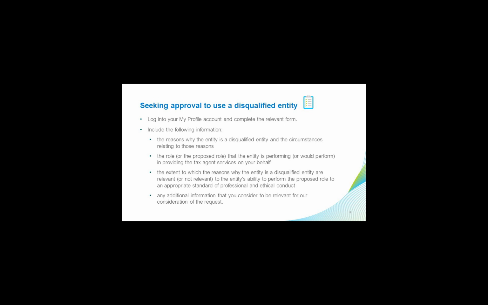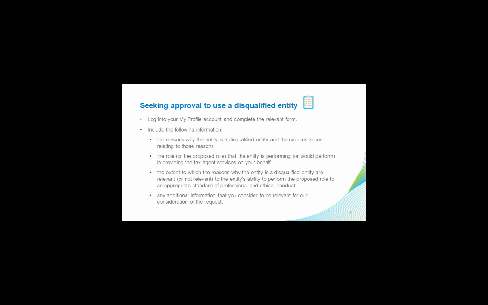For those of you that have decided you want to engage a disqualified entity, you need to come to the TPB and seek approval. We've been working quite busily behind the scenes to make that process as seamless as possible for you.